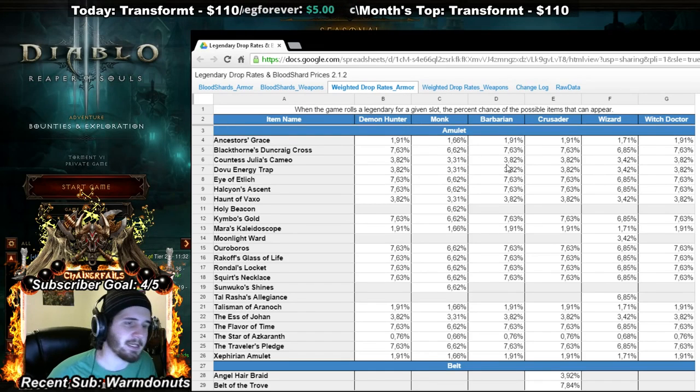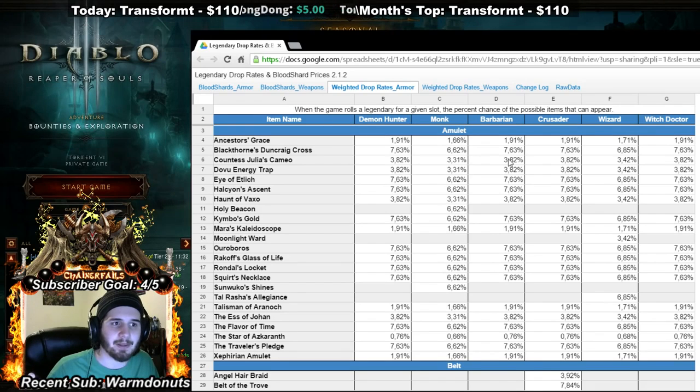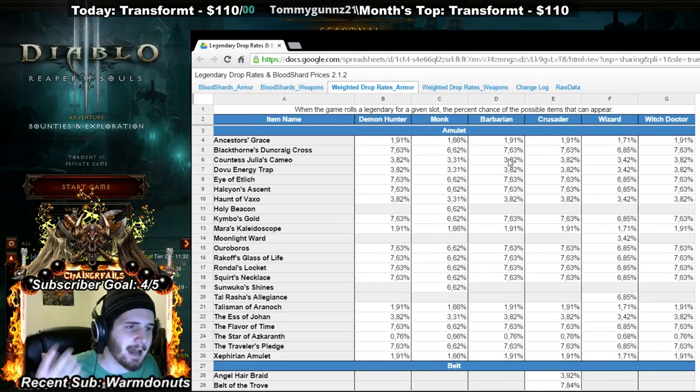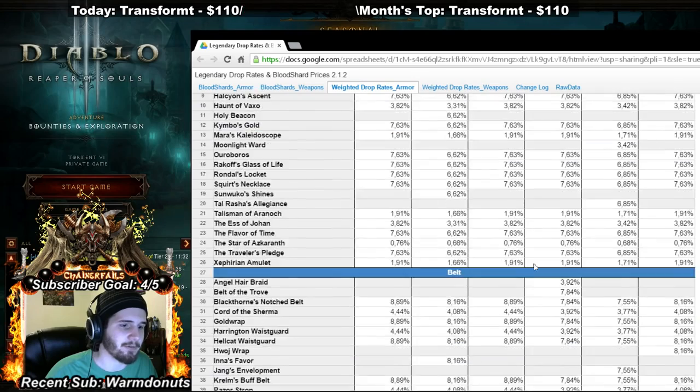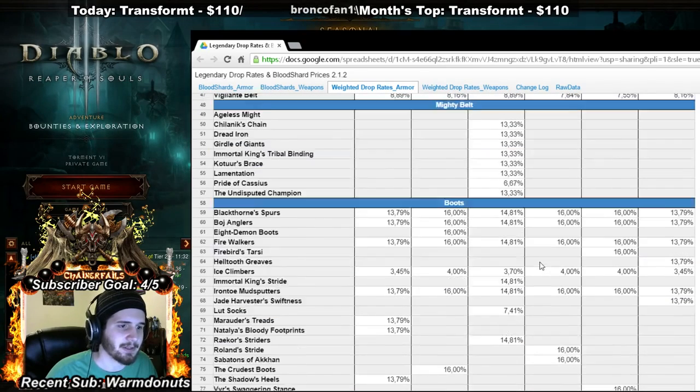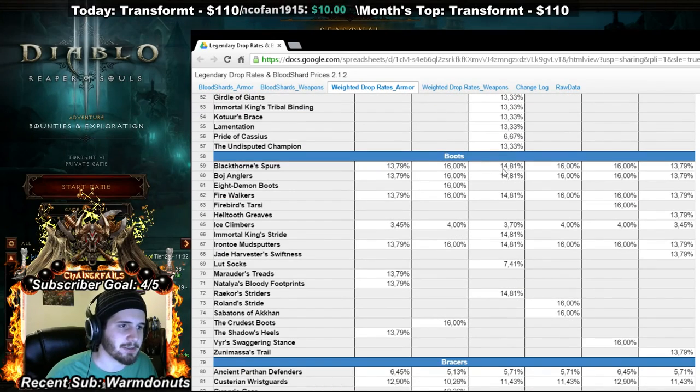Now, these are just the chances for an item to drop, obviously. I mean, there's really not much more to say. But, alright, so when an item drops, what are we looking at over here? Let's look at boots.